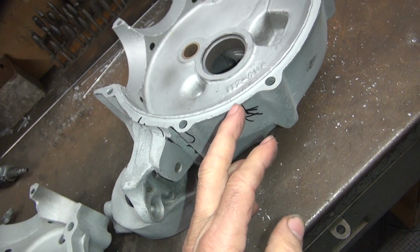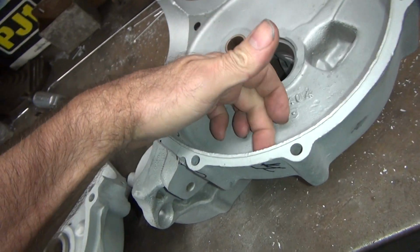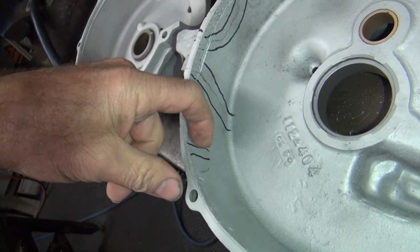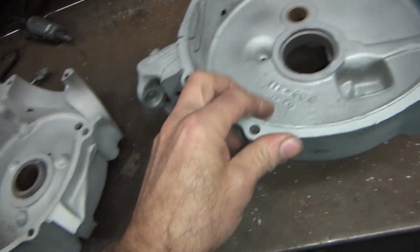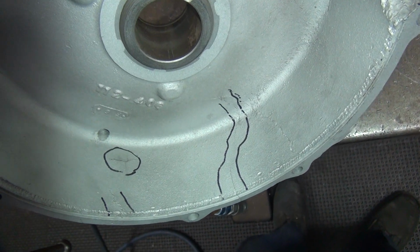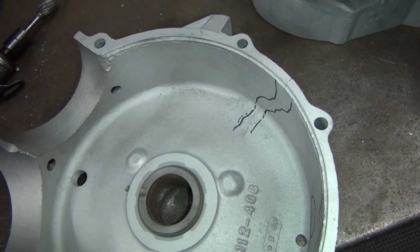And I'm going to V out this one also here on this side. So I'm going to V it out this side first, weld this side, and I'll come back over here and V it out from this side later after I weld it. And then I'll cut it down until I see the weld. And that way I've got 100% penetration. No doubt about it. Like I said, this one here, when you put heat to it, we'll see if the crack goes this way. If it does, we got major issues.